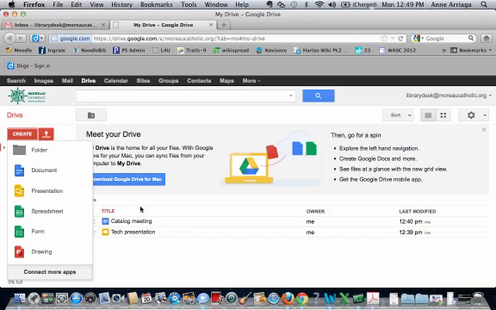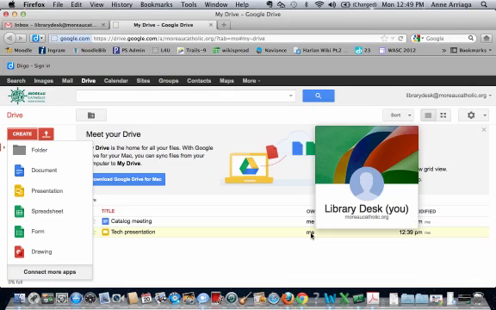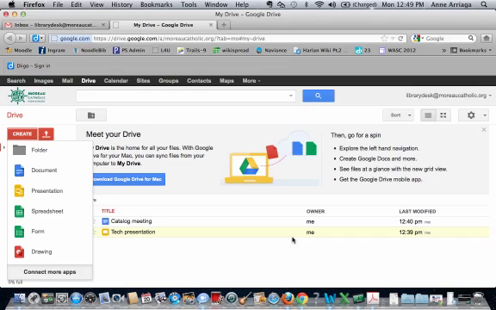You'll see in the center, these are two files that are listed in my Google Drive. Both are owned by me, but if someone were to share a document or a presentation or a spreadsheet with me, those would be listed here as well with the owner listed. So if Mrs. Stanton created a document, she shared it with me, it would be listed here and it would be listed under C. Stanton. So let's go into presentation.